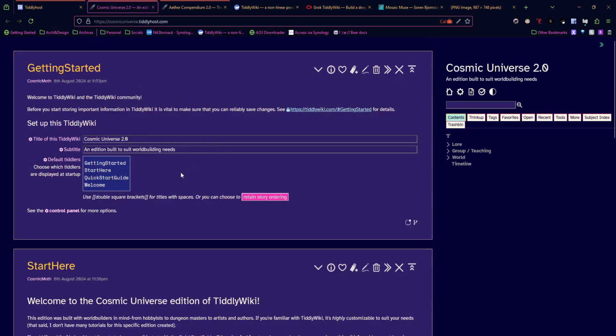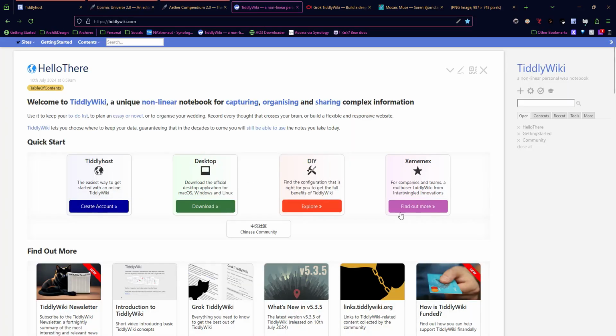So, with that section over, we'll go ahead and jump into some of the software and how to actually get started with TiddlyWiki. So, you can skip this section if you're already familiar with the software. Once again, I'm creating this tutorial operating on the assumption that you don't know what it is. You've never heard of it before. So, if you go to just TiddlyWiki.com, this is the page you'll be met with currently as of August 10th, 2024. Quick Start is the best place to start if you're wanting to just jump into things.